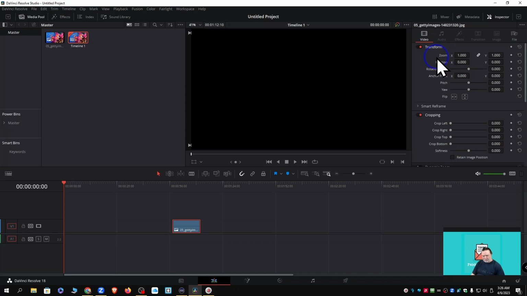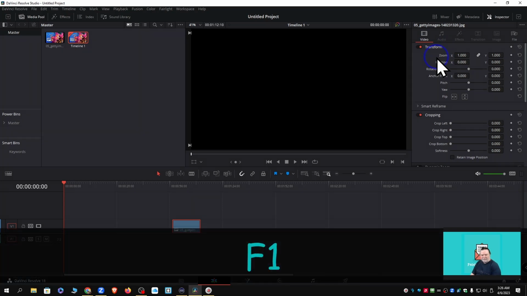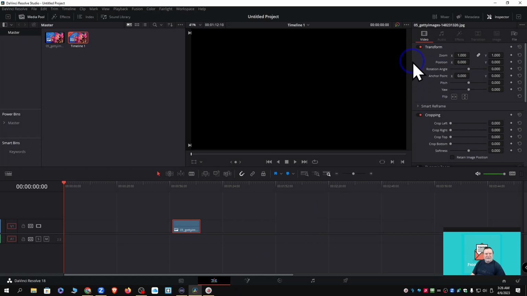Now if I hit my F1 key, it's going to show you at the bottom, F1. And I can now draw. I'm going to work with this box right here. This is where I'm going to have to get some practice in how I'm using this.